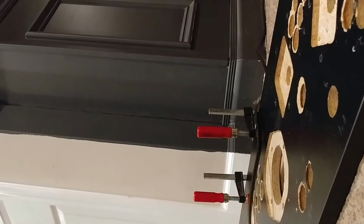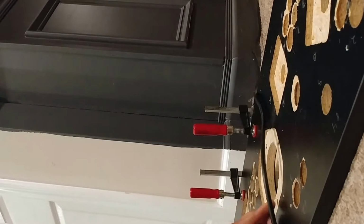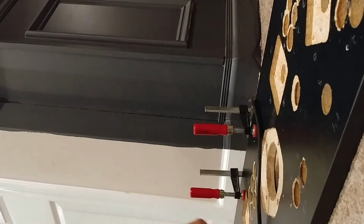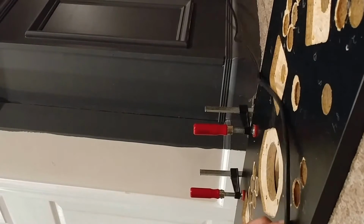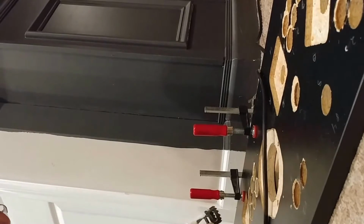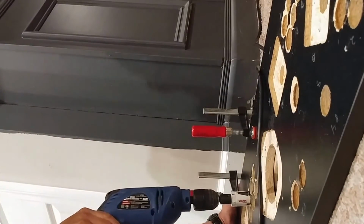All right. You want to make sure you got it clamped good too, because otherwise, if it moves on you even a little bit, then your holes are not going to line up. So you got to make sure it's clamped down good. I probably would have used 2 more clamps, but this is just a test piece, so let's just see how it goes. And of course on a table is probably better than on the floor, but I'm just doing this test piece just to see. So I got it in my guide there.